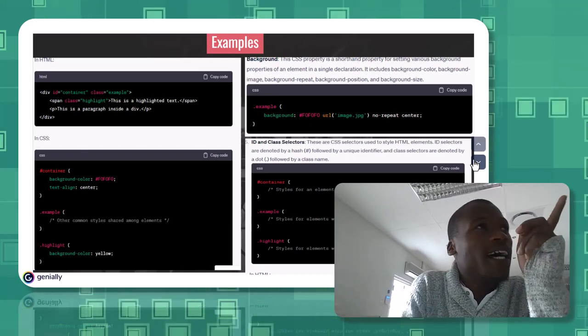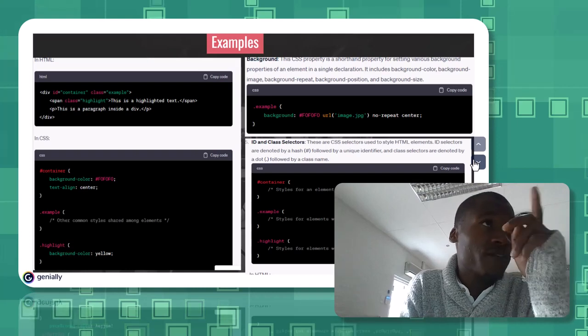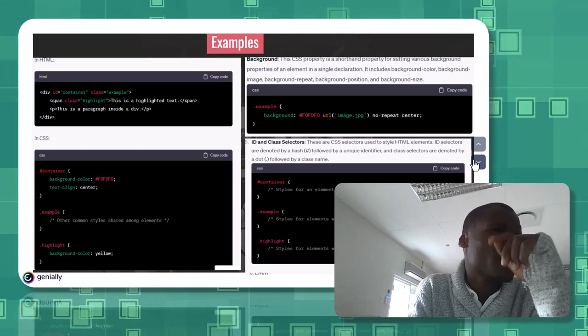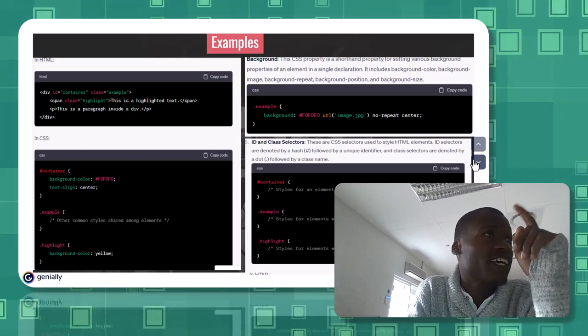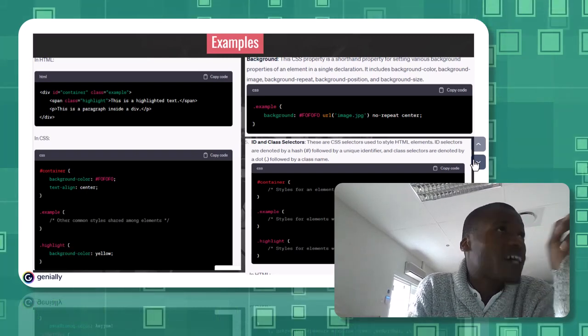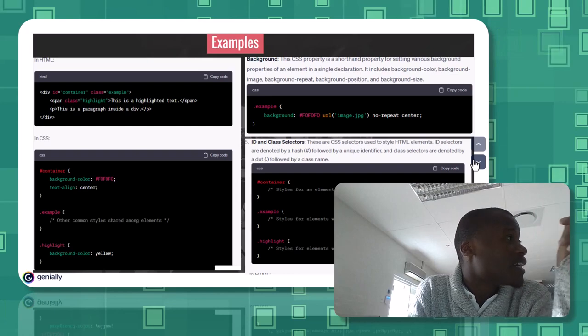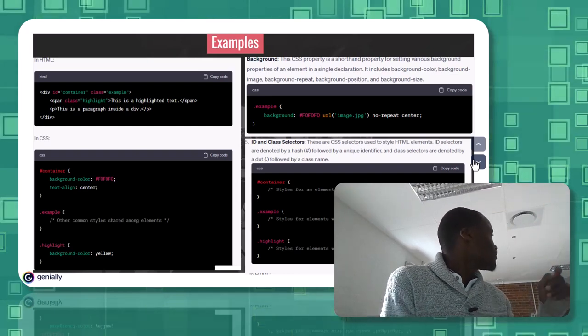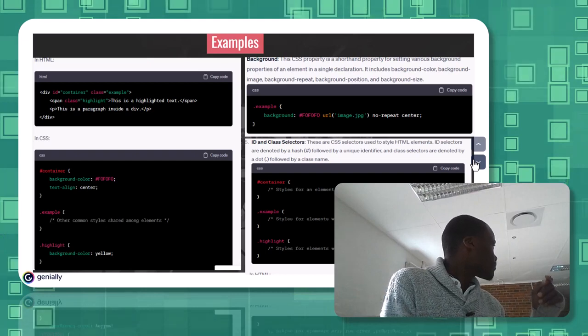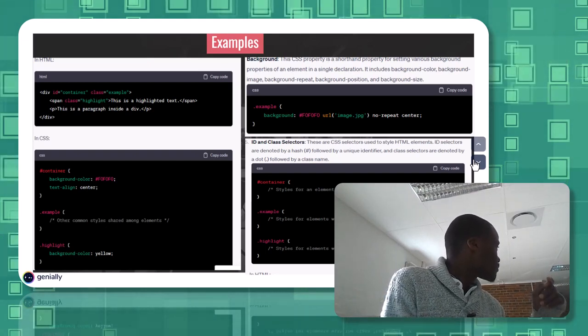The first one is the ID container, then we have a class. You can do that, by the way. You can have an ID and a class in one div. Remember, I said a class and a div.